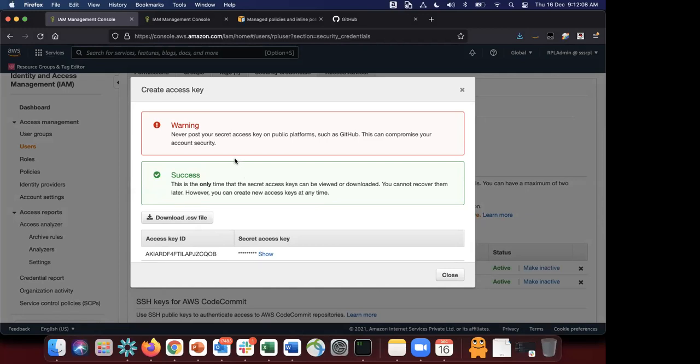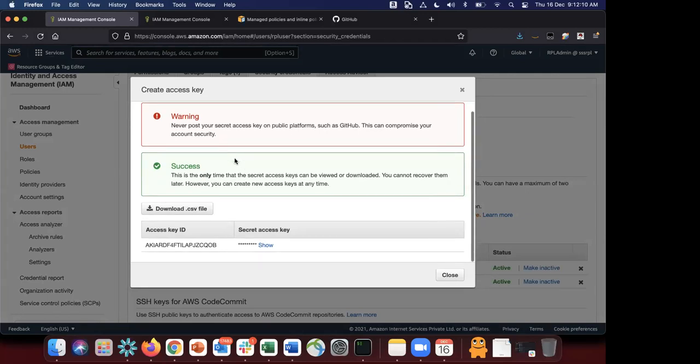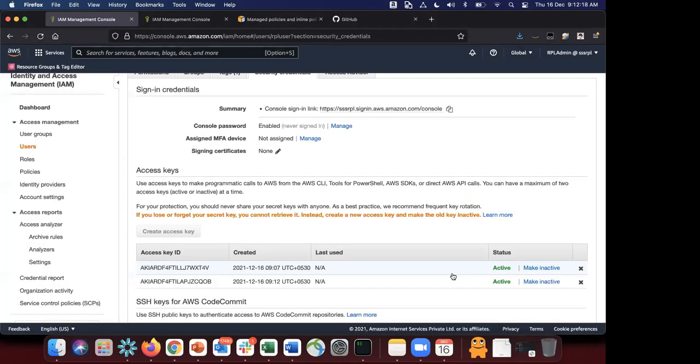And now, if you see again here also, you will get to see the secret key only once, right? If I don't copy this, that's gone. I won't be able to see that secret key for the second time. It's gone. Okay, so that's how secure it is.